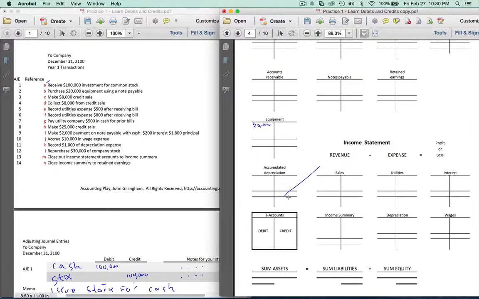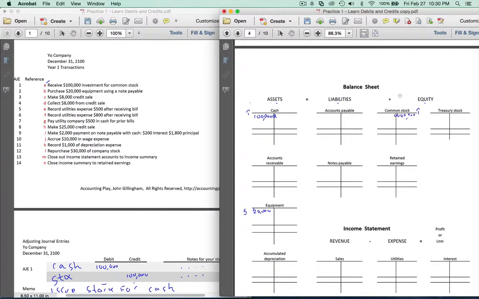Here's our T accounts. We have debits and credits. So debit equipment up for $20,000. That is going to be transaction B. You see how I'm organizing my work so lovely. And what was the other side of it? A note payable, so that is going to be 20,000. I don't necessarily feel like doing all the journal entries, but I'm going to do at least these first two. So we're going to magically say 20,000. Great.